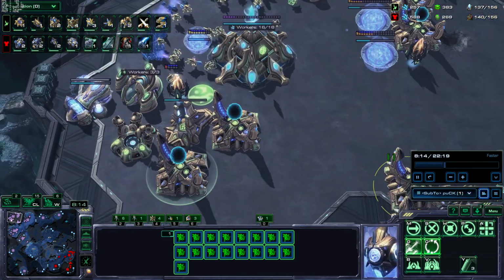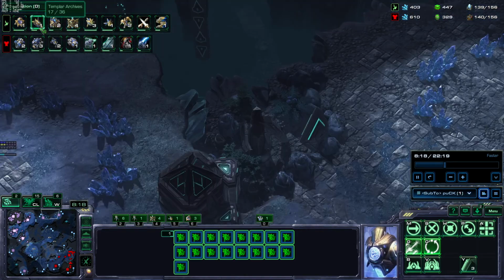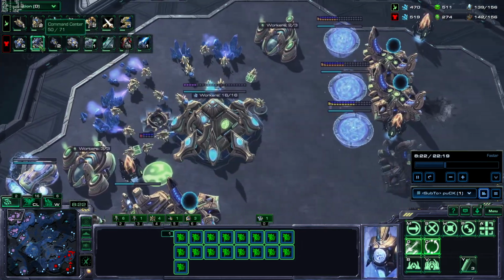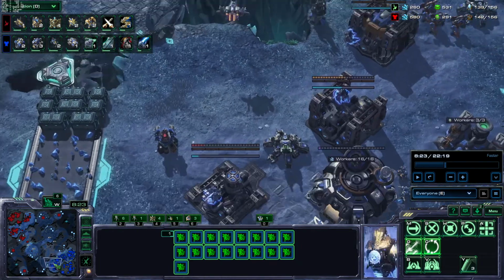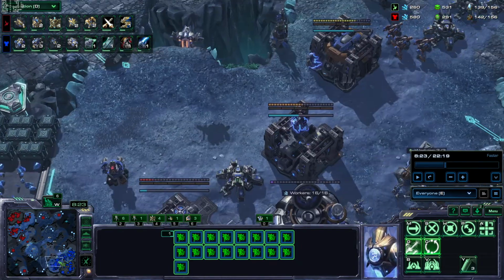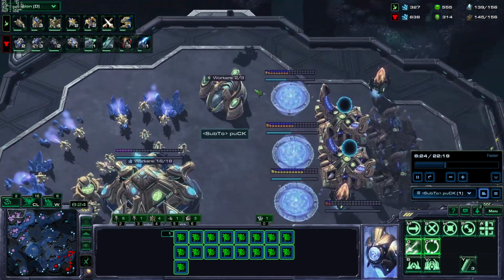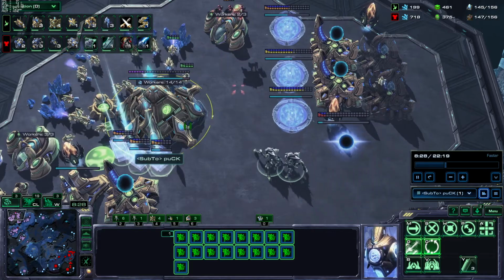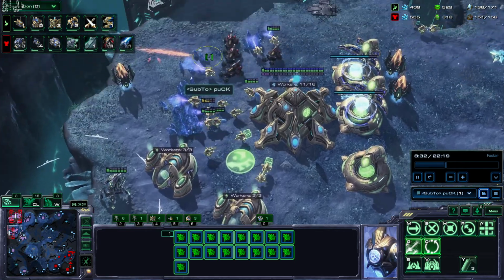Now I start the Warp Prism production and start getting my production going in general with gateways, adding Templar archives. Terran's doing his thing, adding 3 CCs himself? Wow. Okay, so he's trying to copy me, a little bit. I actually didn't notice. Oh yeah, I did notice this drop. Okay, this was the drop from way earlier, and there's Hellions there. So I did take quite a bit of losses here.